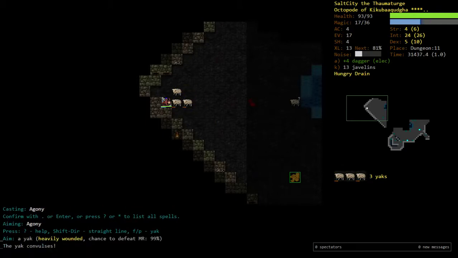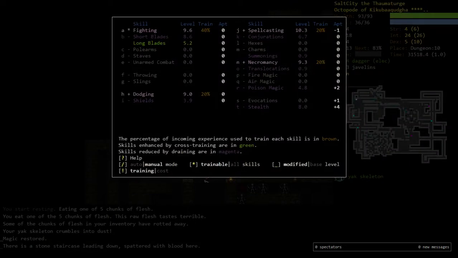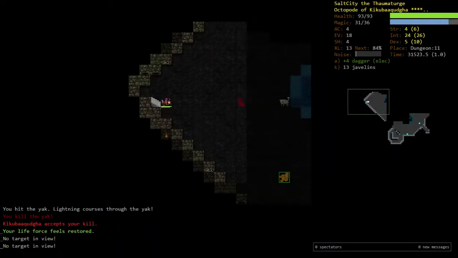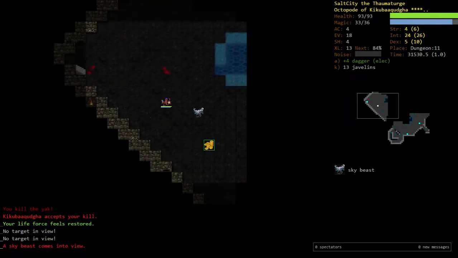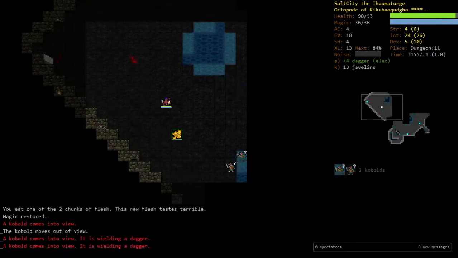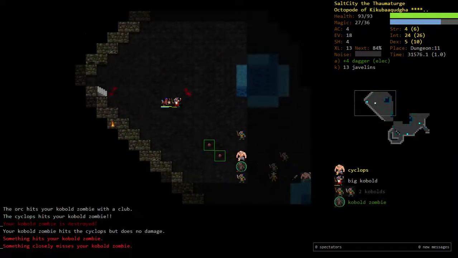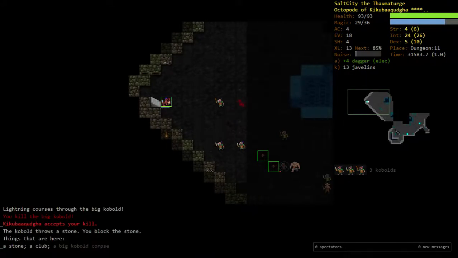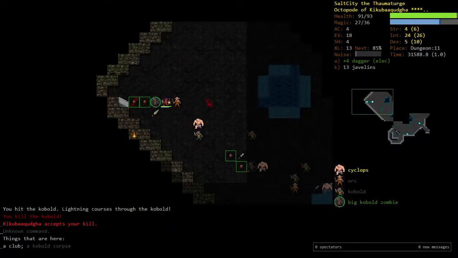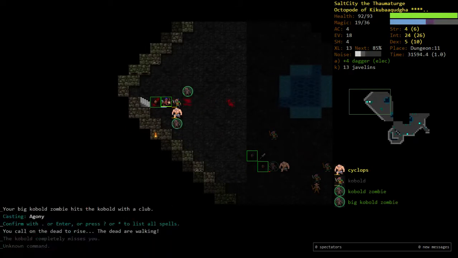Let's just agony these fools. Pull them up. Why are we so melee oriented? This is weird. I wasn't thinking of melee Octopode when I thought about Kiku, you know what I mean? It's not what I was intending at all. But apparently that's what we got, so that's cool. I respect that. Alright, there's that stupid Cyclops again. If we just stop him from being a prick and throwing rocks at us, we'd be fine.